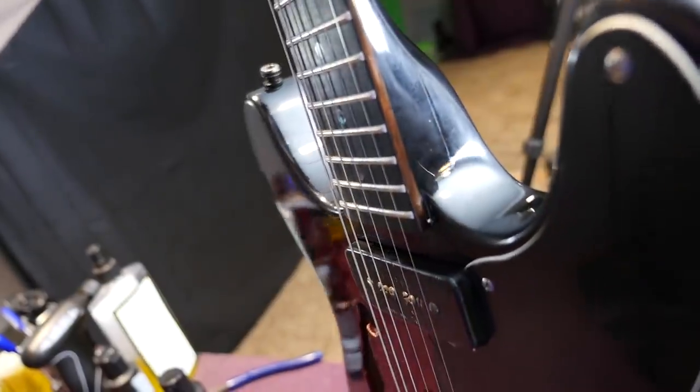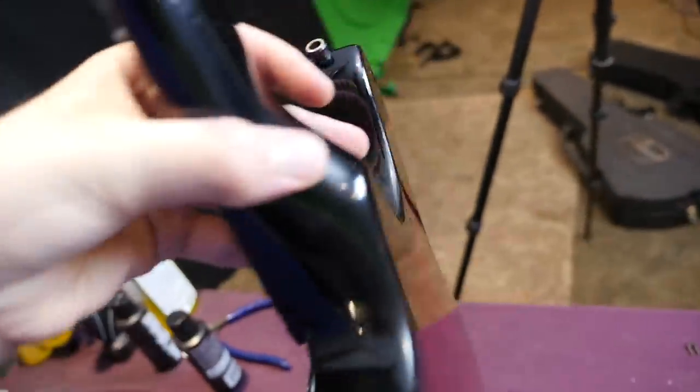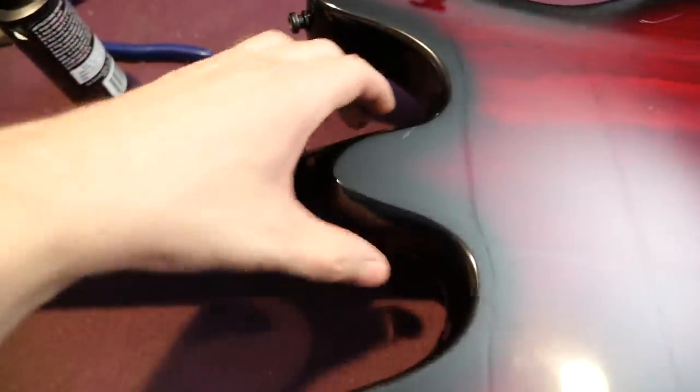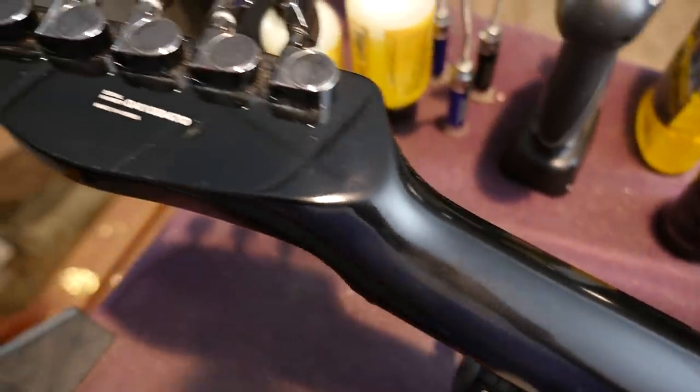But if you choose the Black Cherry version, just know that you are going to have that little line there. It's a little bit of a visual eyesore, but it's kind of cool how they joined the neck to the body like that. And I really like the way that they sculpt it away. So even though it's kind of a clunky heel, it's refined enough that it's super comfortable. But the rest of the neck, it's just that black finish. It's all gloss, no satin necks or anything. I think that'd be a nice touch as well.